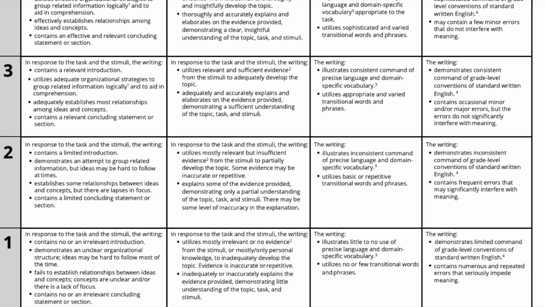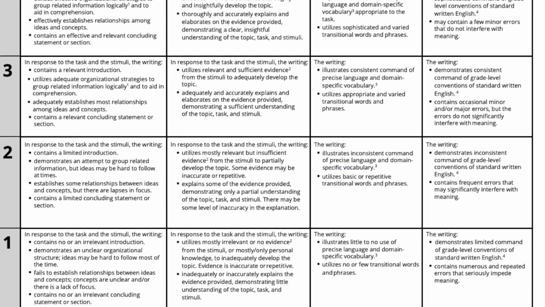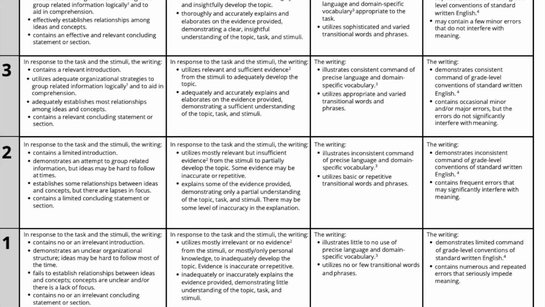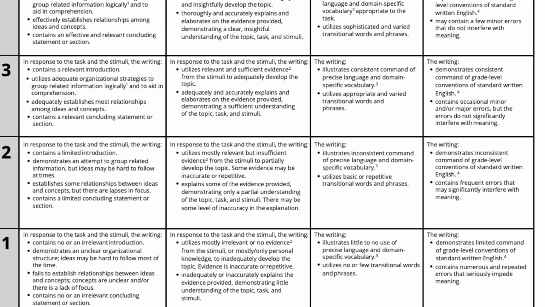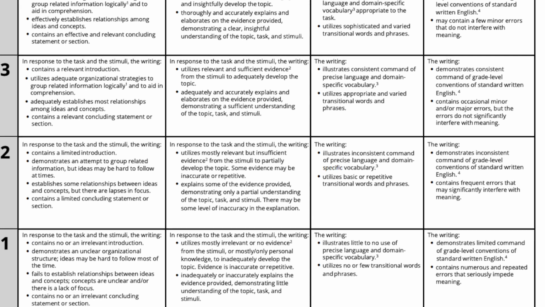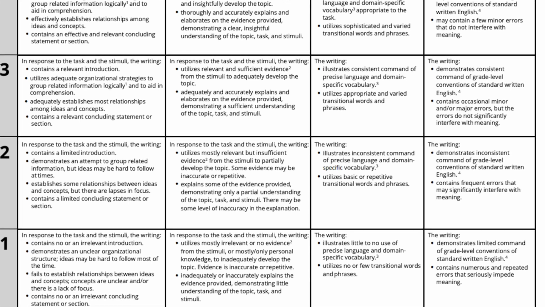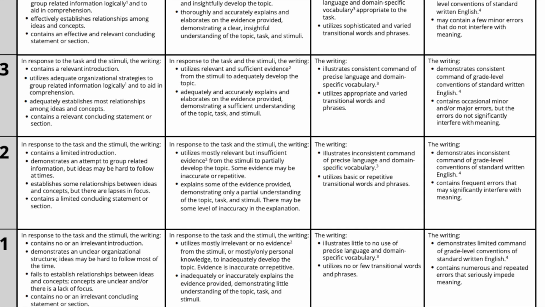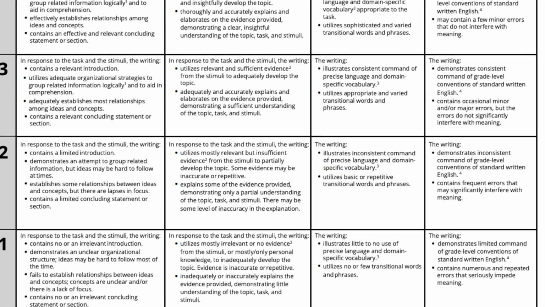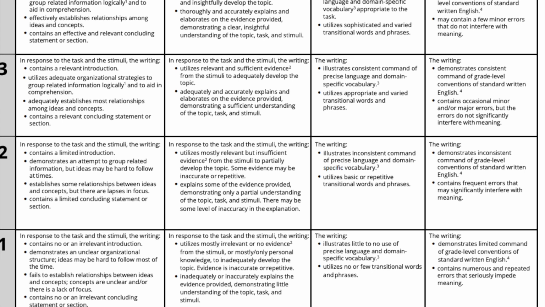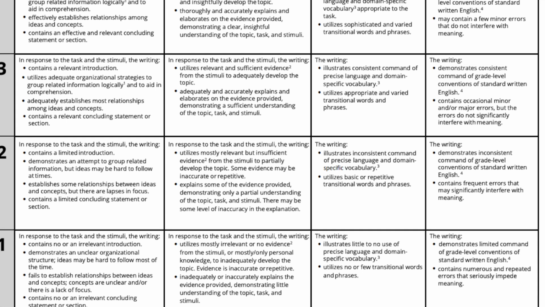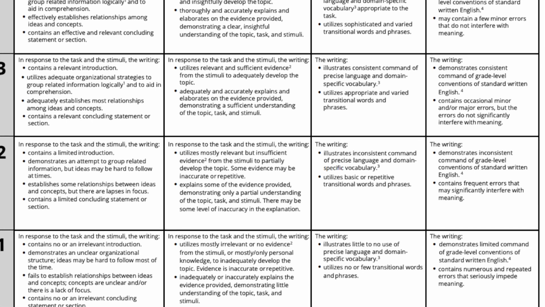Then you have conventions. Conventions says the writing demonstrates consistent and sophisticated command of grade-level conventions of standard written English. May contain a few minor errors that do not interfere with the meaning. So what this means is, are you using correct grammar? Do your subjects and your verbs, does everything match? Are you using the adjectives like you're supposed to? It says that you can have a few errors. So if you have a few misspelled words or a few grammar errors, that's okay, as long as it doesn't take away from the meaning.